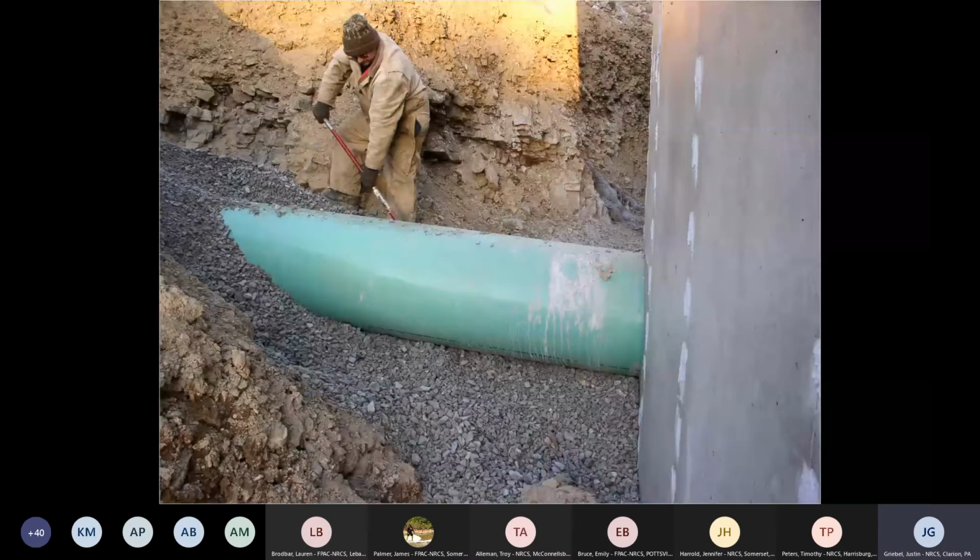Here you can see the outside of that manure tank wall where the pipe protrudes through it. We need to get a lot of really good compaction above and under that pipe so we don't have any settling go on and then have a chance of breaking that pipe right where it meets the wall.